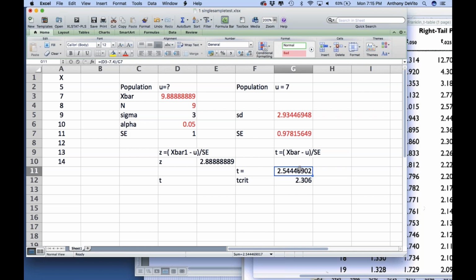When the t-score is bigger than the critical value of t, what does that tell you about the p-value in relation to alpha? The p-value is bigger or smaller? Smaller, right? They go together. Bigger t-score, smaller tails, in other words, smaller p-value. A lower probability that you're wrong if you reject the null hypothesis.